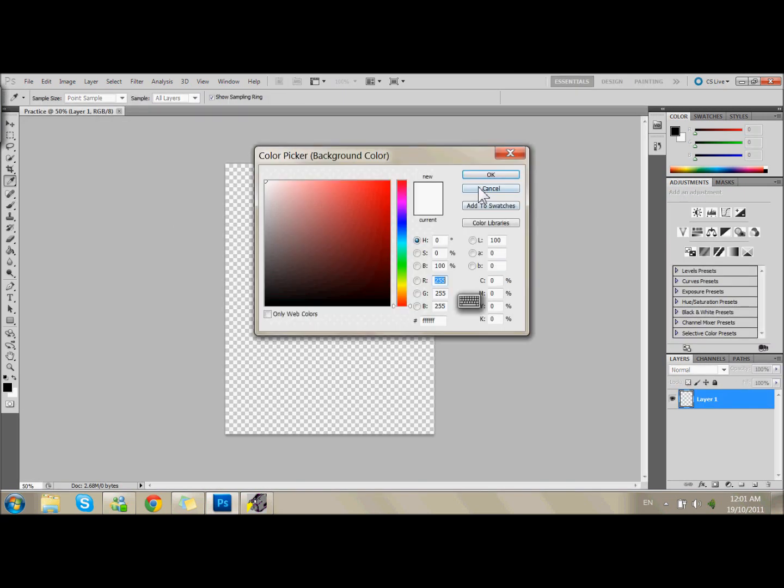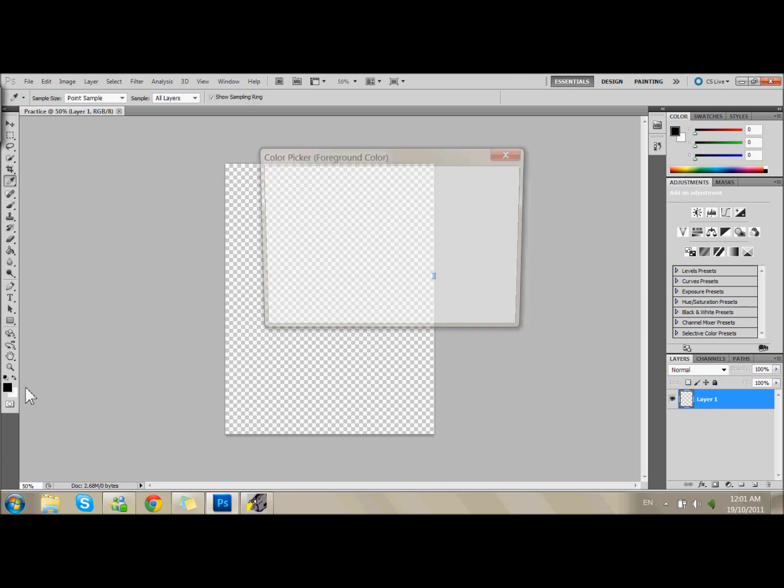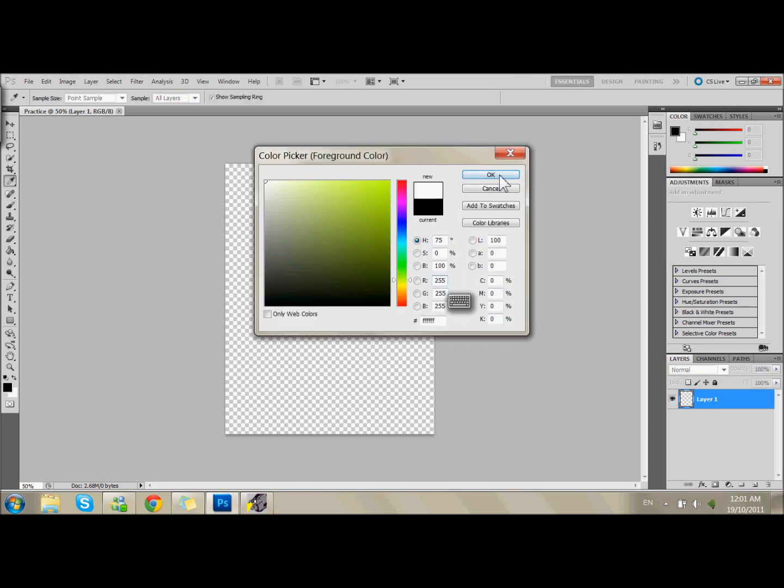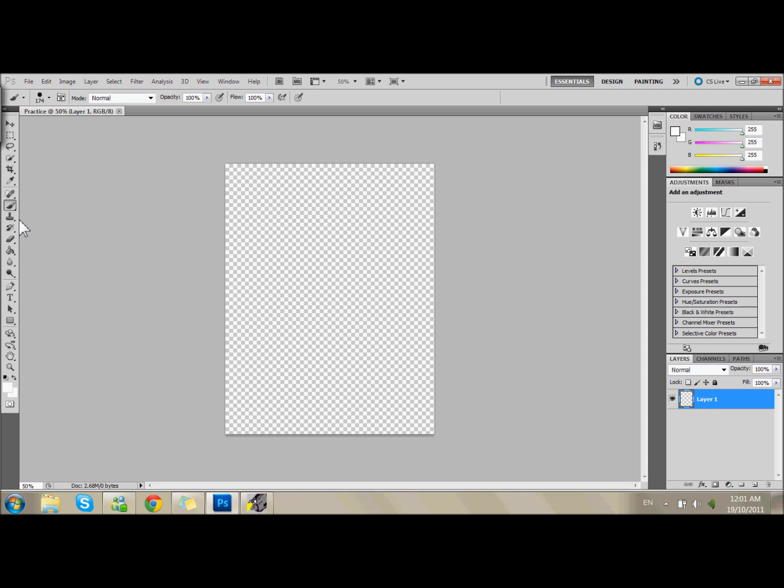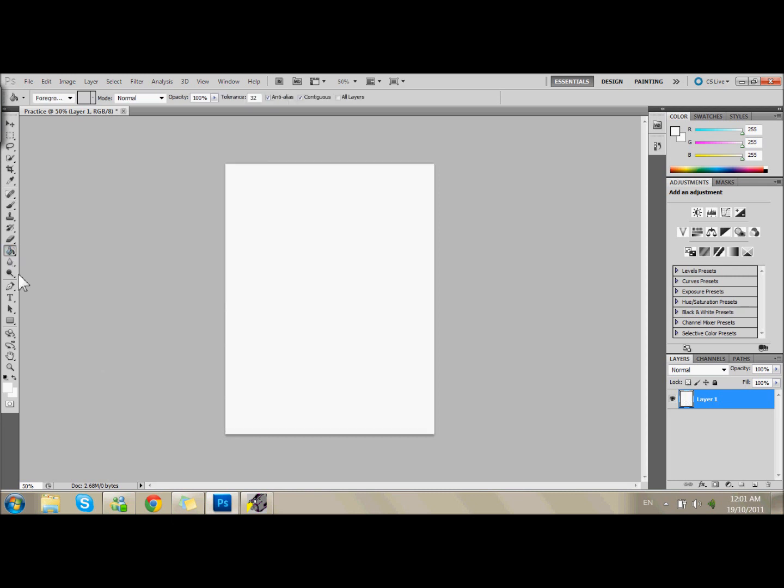And if your background isn't already white, it might be a good idea to make it so just to start out even. And if you can't find your bucket tool, I found it hidden behind the gradient tool in the same spot here, and you can just use that to fill things, if you haven't already.